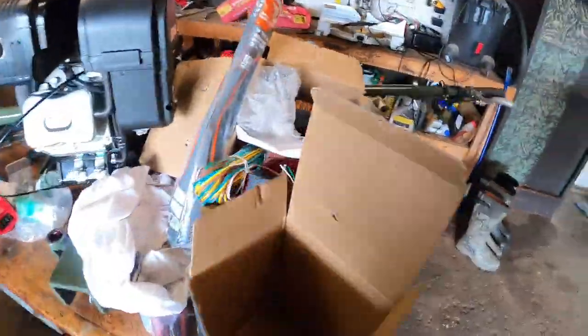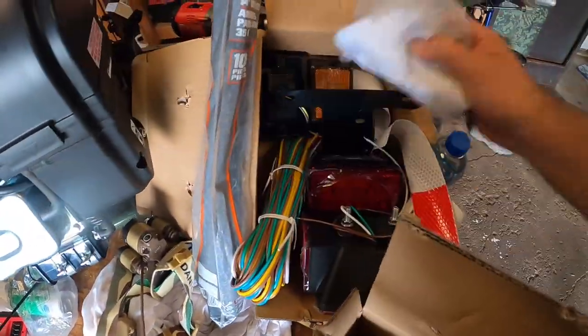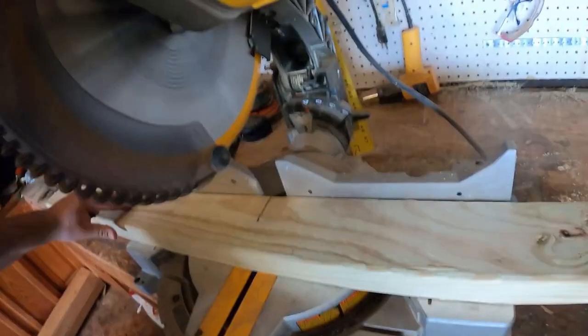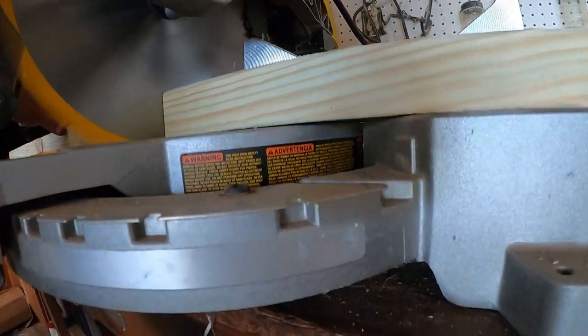Lastly, we got to get working lights. Here are the lights and all the wiring. I definitely got my work cut out for me - I thought this was going to be a simple quick install but everything always takes longer than you think. I left for here around noon and it's four o'clock. I really wanted to get everything done because I am itching bad to get this thing on the water. Let's get all that work done, get the lights on it, and we'll be good to go - hopefully maybe three hours left.